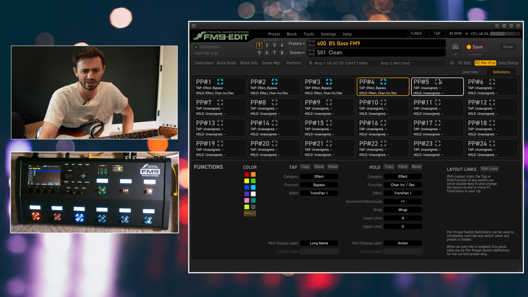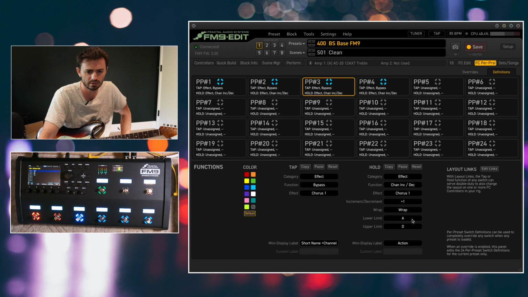Not that I really have different channels dialed in for tremolo at the moment. I usually keep it pretty simple, but you totally could. You could have like a chopper kind of thing. You could have different speeds, different rhythms dialed in already based on the tap tempo. That would be very useful. Let me double check that I did this one right. Yep, so chorus 1, trem pan 1, and then I forgot to set the label here.